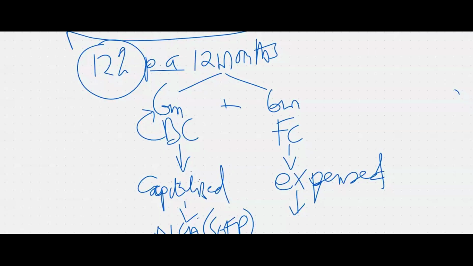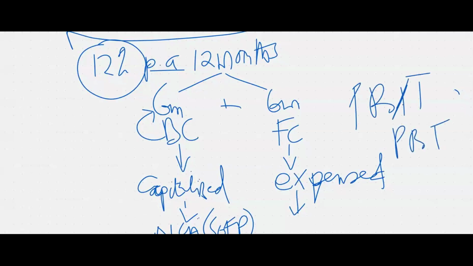In the published accounts, you have sales, cost of sales, you have gross profit, you take out operating expenses, you have operating profit, you add other income, then you're going to have profit before interest and tax, PBIT. Then you take out interest, and you'll be left with PBT. So the interest is the finance cost, because finance cost is also an interest.